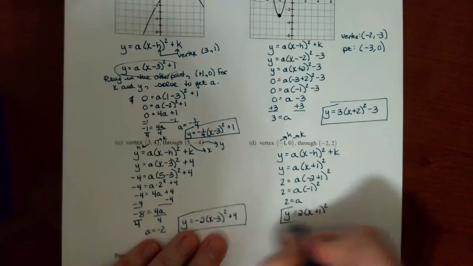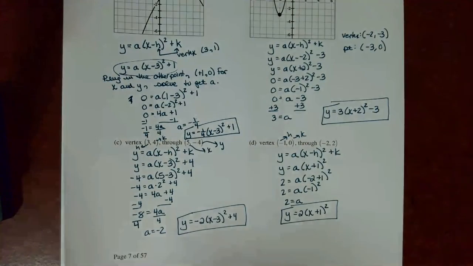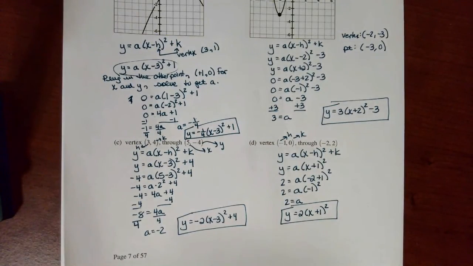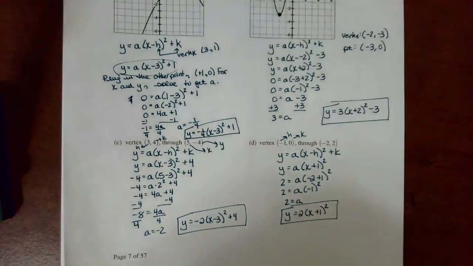I'm pretty sure in the homework a lot of the a values end up being fractions. Whatever, it's fine, just leave it as a fraction and take that as your a value. So this is our first of 3 forms of the formula for a parabola. Over the rest of the week, we will deal with the other 2 forms and see how to work with those.